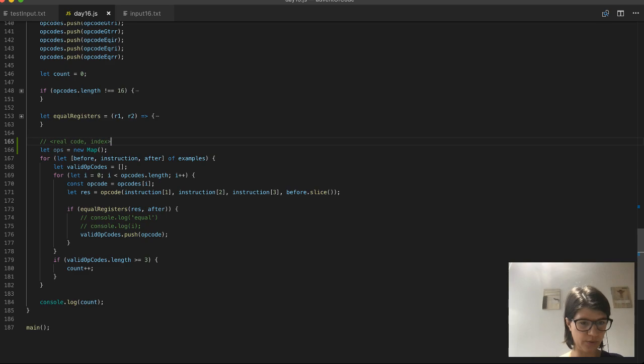So this is the index, and how do I get my instruction 0?